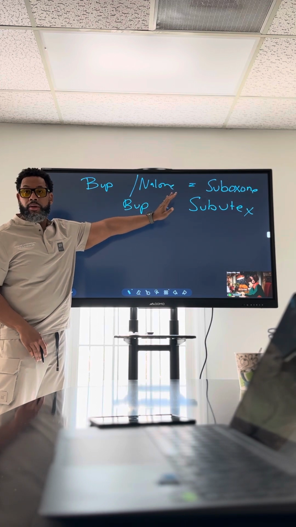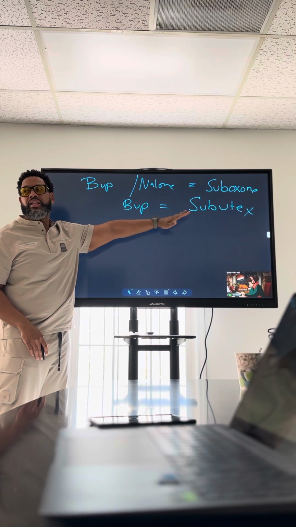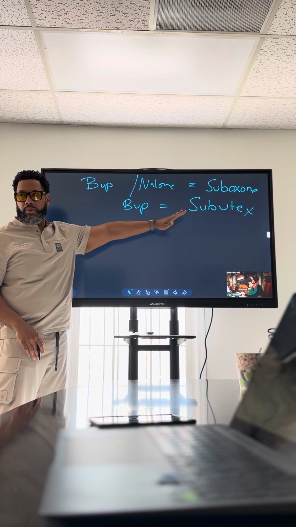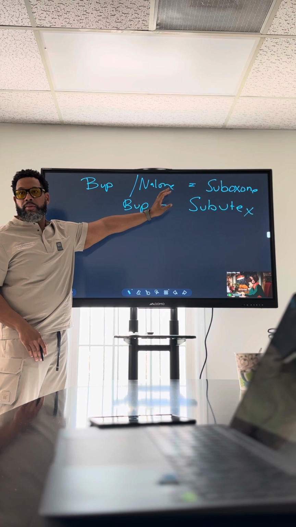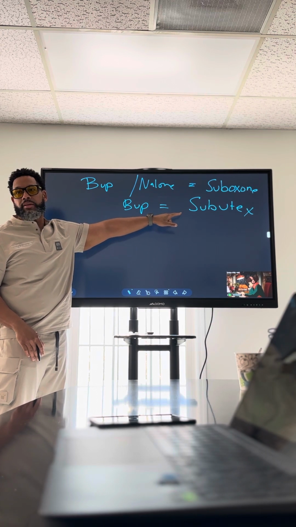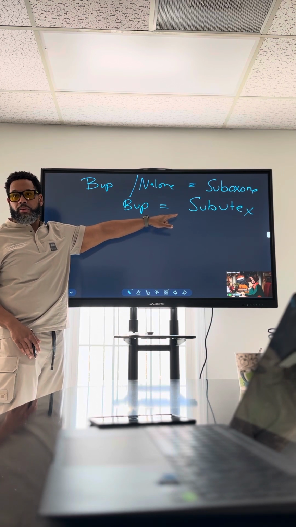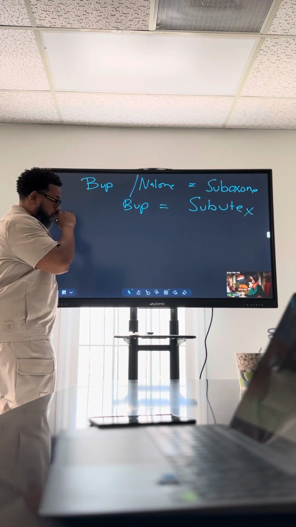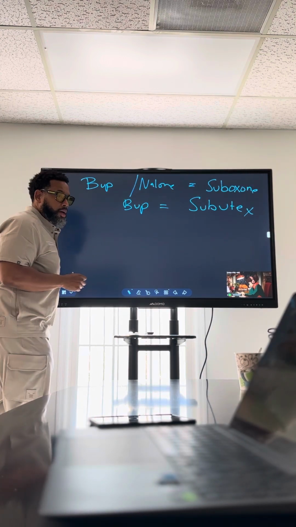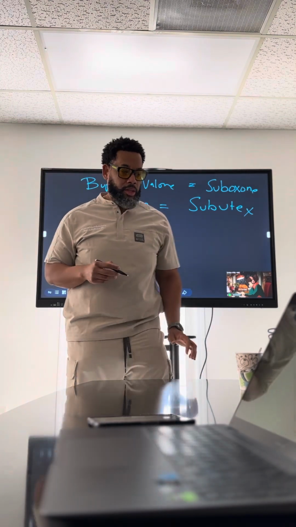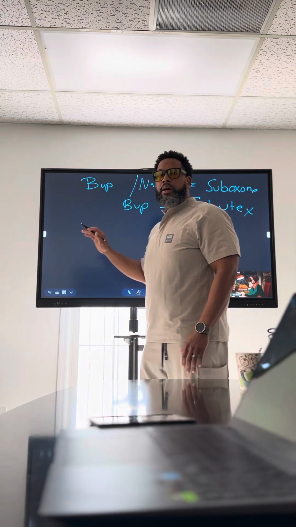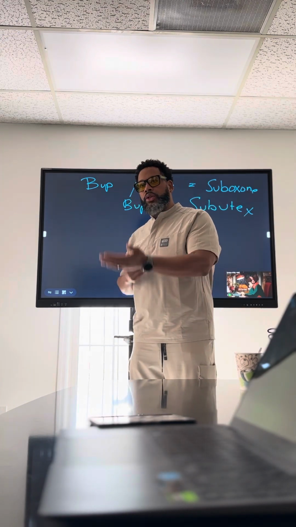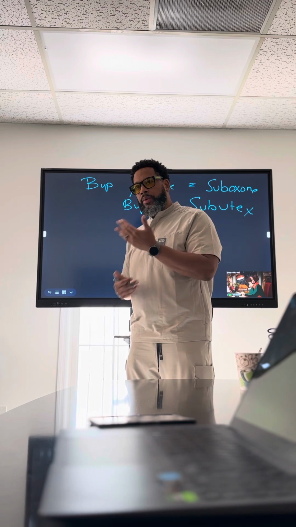Suboxone is the standard. Typically, you don't use Subutex unless they're pregnant. So that can be used in pregnancy. You should not be prescribing Subutex to average people who are not pregnant, because they can more likely abuse it. Okay, so the concept behind this, and this is what they're going to make you learn when you get your license, is that instead of having a full agonist like the drugs that they're abusing, right?